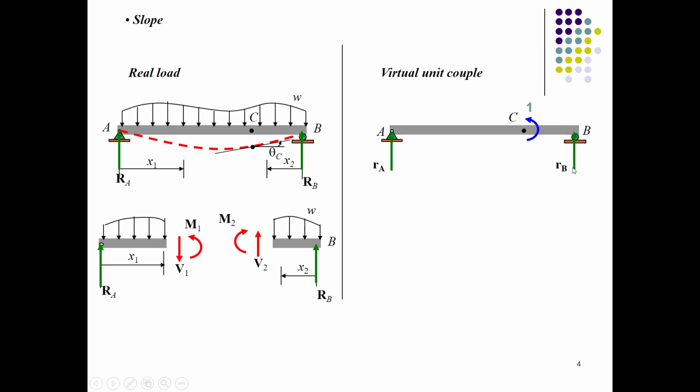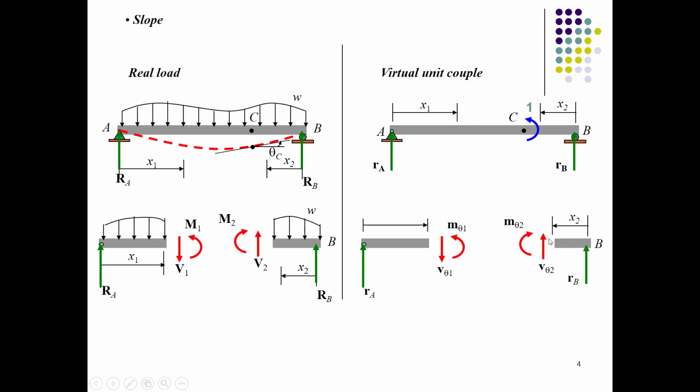So the direction is taken in the same direction, but the value must be in negative direction. So you have x1 and x2 sections over here. You will calculate all these values of the moment, and you have this formula. You will compute it and find the theta. So it's easy to calculate the unit deflection and unit rotation by using the virtual work method. So we'll be discussing some solved examples.